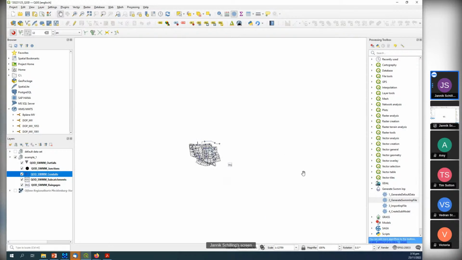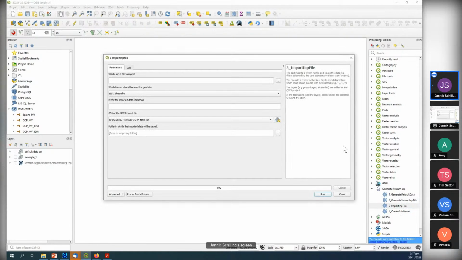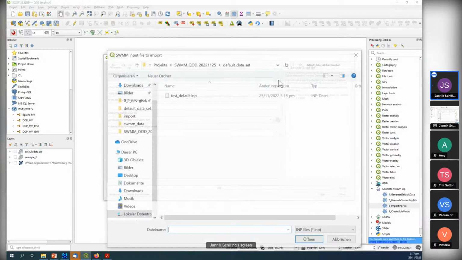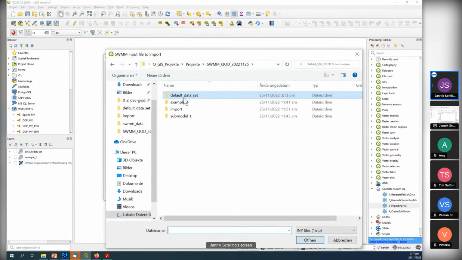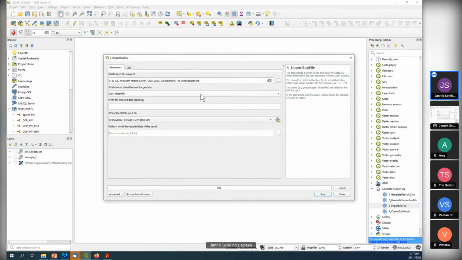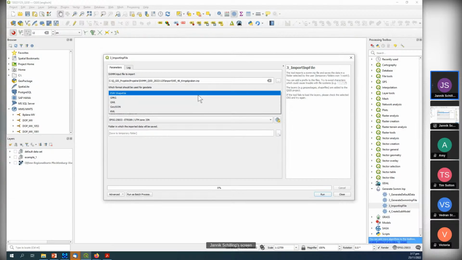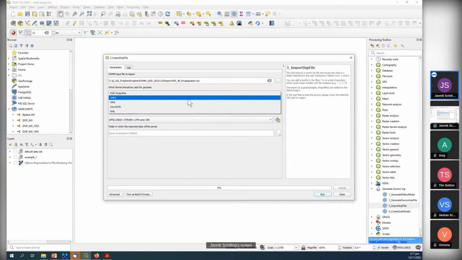Now, if I want to import an existing input file, I can use the third tool. I just select one input file. I wanted to import this one here. And I can select whether I want to import it as a shapefile or geopackage or other file type. I will choose geopackage now.